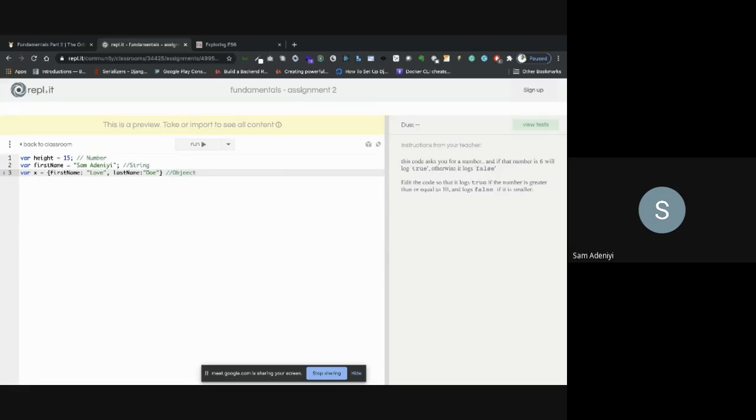Yeah. So I have these guys, and I believe we've gone past these bits of the class. So I'm declaring height as a number. I'm declaring first name as a string. Then I'm making this guy full name, an object that has first name and last name.